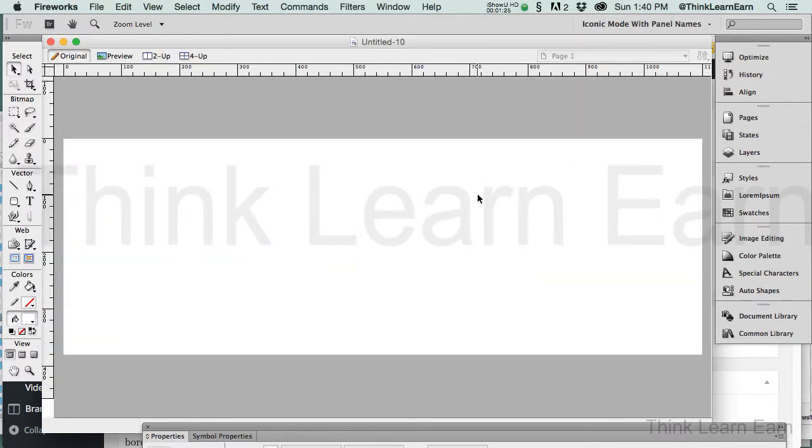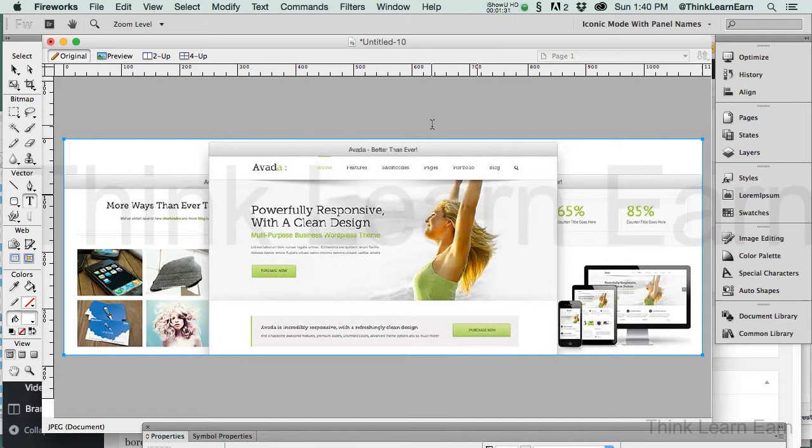Now, if I want to use this area as a placeholder, I can do that. Or I can paste in what I just copied and make further changes to this image. Now, obviously, this is a flat JPEG file, so I can't simply go in there and make changes to the text. But just to give you, for instance, I'm just going to replace some of the graphics in here. So let's go ahead and save this file.